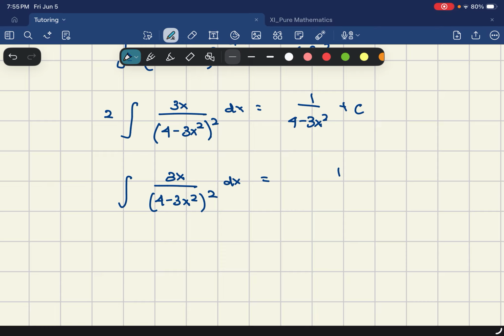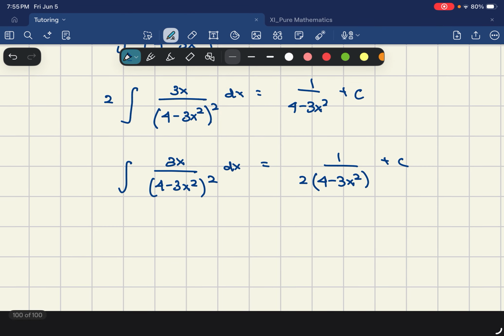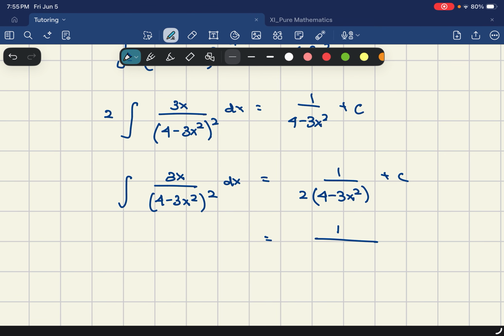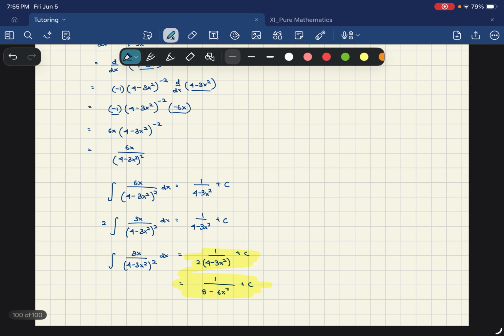And if I divide by 2, I get this expression. And that is it. We are done with the question. And actually, you can distribute the 2. That is what the textbook does. So the textbook writes it as this. It's the same thing. So this or this. And I hope you're getting the gist of how to solve the question.